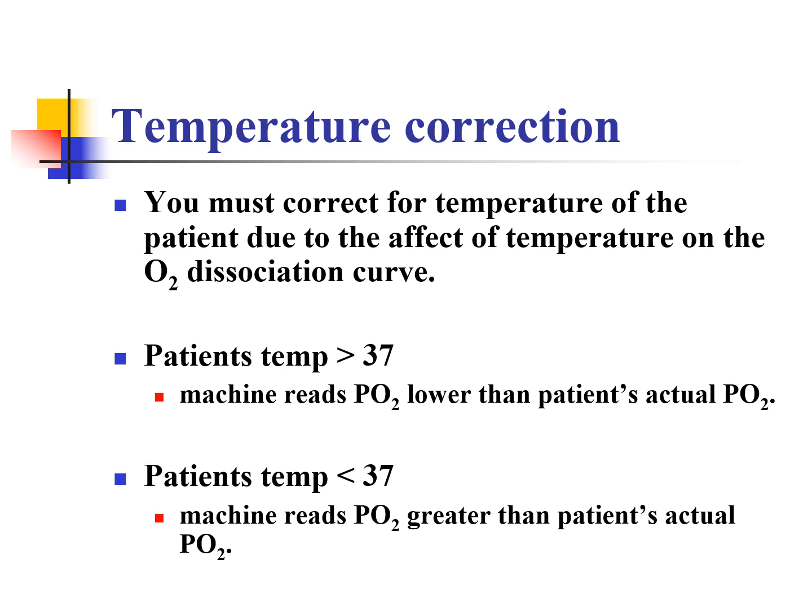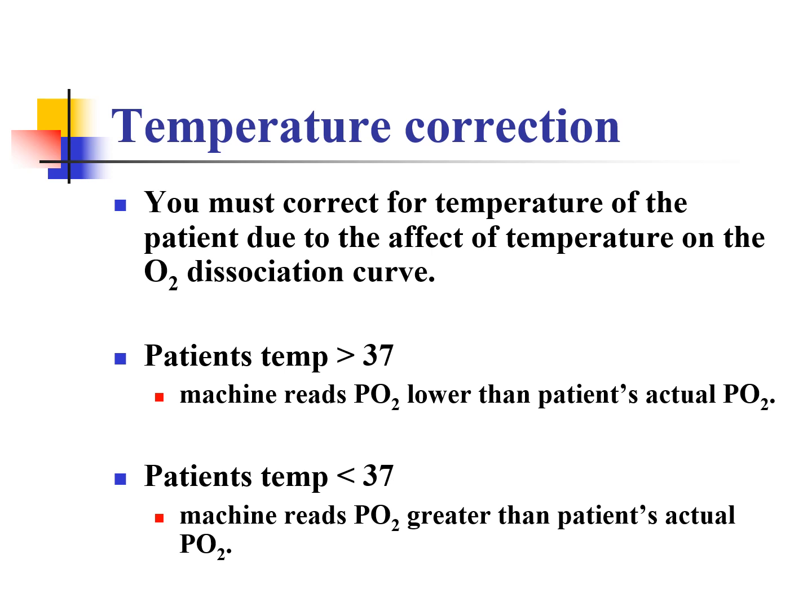So a decreased temperature will cause a left shift, which means we have more affinity and a lower PO2, right? And increased temp, which will cause a right shift, will mean decreased affinity, which means we have a high PO2, right, high PO2 with the right shift, but a low saturation with the right shift. The machine doesn't know that they're right shifted or left shifted. It doesn't know. You have to tell it what temperature the patient is.